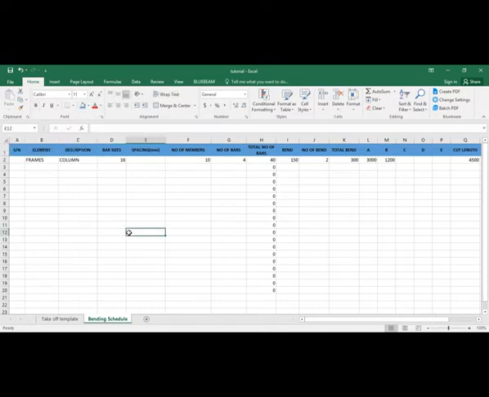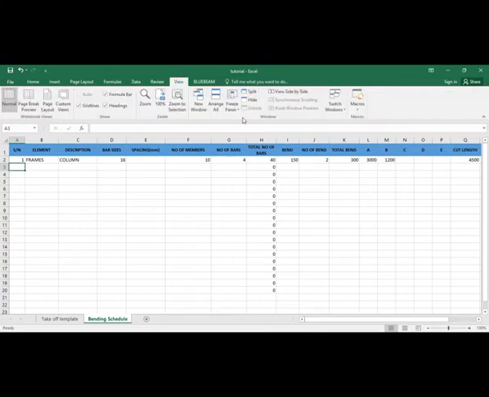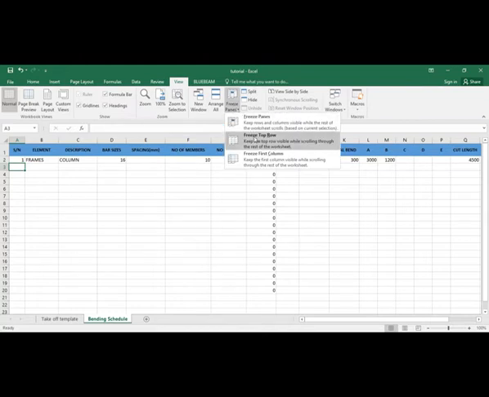Now there's something else I'm going to do here. While I'm scrolling down, I like to see what's on top here. So I'll have to pin this first row to my screen. View, freeze top row.